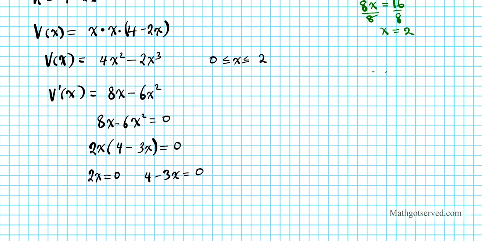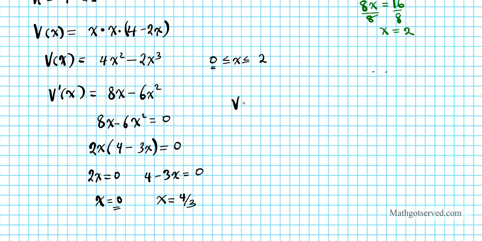And then using the zero product property, we can set 2x to 0 or 4 minus 3x to 0. In this case, x is equal to 0. And if you solve this, you subtract 4 and divide by -3, you have x equals 4/3. Okay? All right, so now we have our critical values and the endpoints. This overlaps with that, so we just have to check 0 once, and then this is in between, and that's the maximum. All right, so which of these candidates, 0, 4/3, or 2, will yield the biggest volume? That's the question. All right, let's go ahead and test them out.